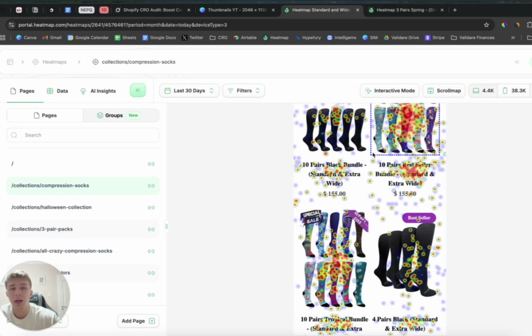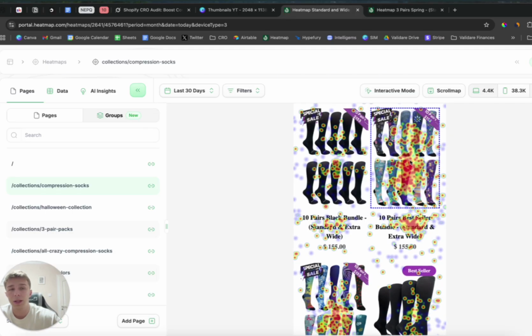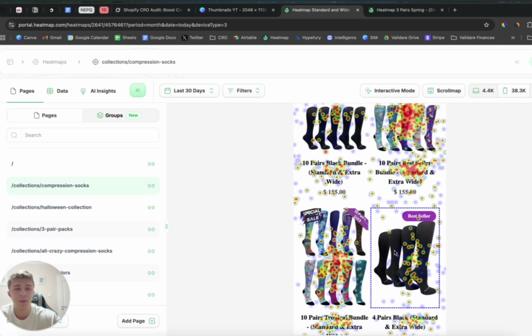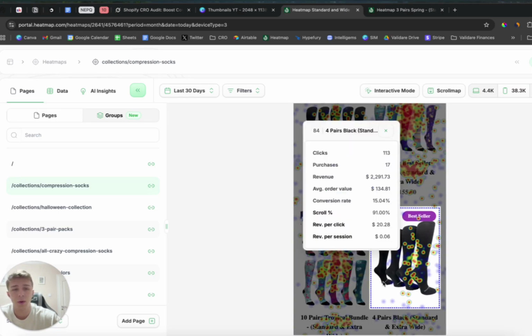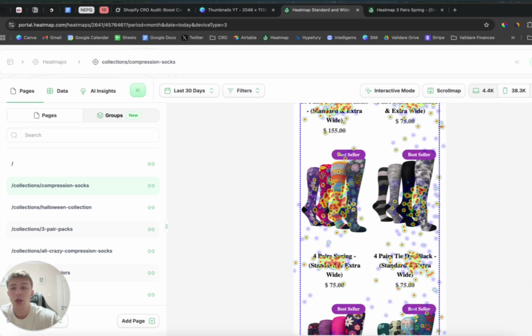This tells me that this one can go in this space on the right, and this one can be moved on the left. And now just take this bad boy down on the page. Let's see the four pair. This one has a 6. This is decent, but let's compare the others, which are again lower.